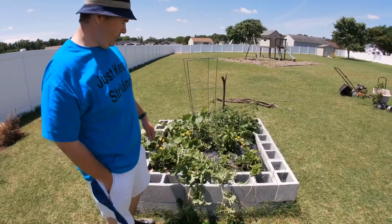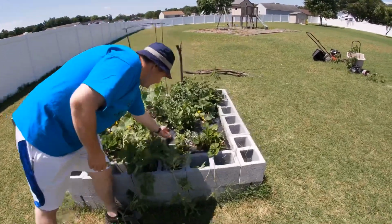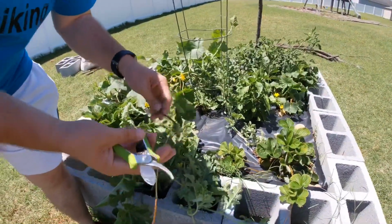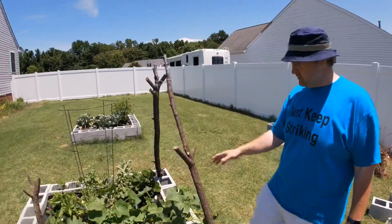And also with this, I'm gonna be clipping some of these runners for the strawberries so I can go ahead and plant, actually back in Delaware, so I can see if I can get some strawberries from Virginia. I'm gonna trellis his cucumbers.